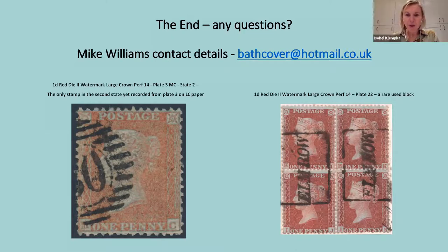So a couple more questions for you, Bill. Has there been any thought to photographically, digitally adding the imprimaturs that were cut off the sheets, where these singles exist? Well, that would be a great idea, because it's so frustrating if you've got a stamp from, say, die one plate 22, I think it is, where there is no imprimatur sheet. So you've got no visual starting point. And if you get the A and the T rows, it's very difficult.